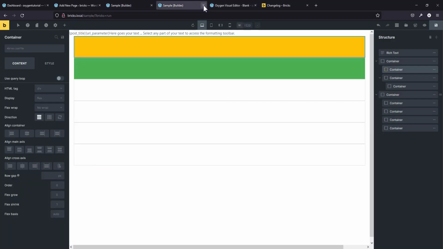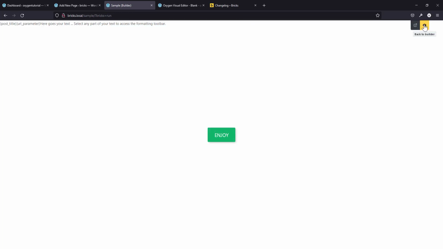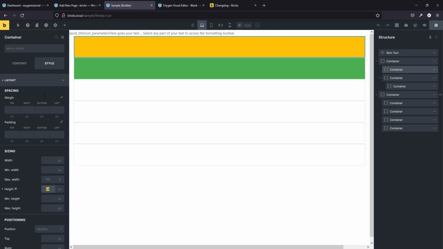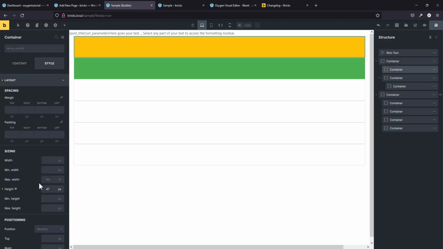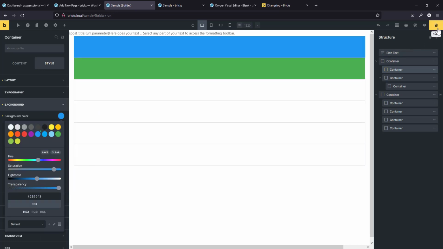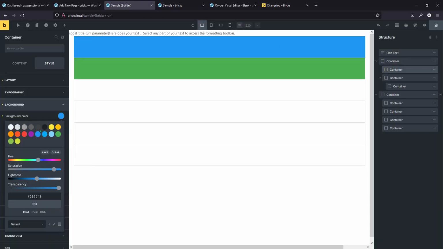In Bricks, you have what I would call the instant preview reload. Let's say I have saved this and I want to preview it. Of course, it's not going to show because there's no height on this, so let me quickly give it a height. I'm just going to slide this, so I have some height there. Now, if I preview it on the front end, and I come in here and change this color to blue and save, once I save it, the front end is going to automatically reload. So that is really powerful.